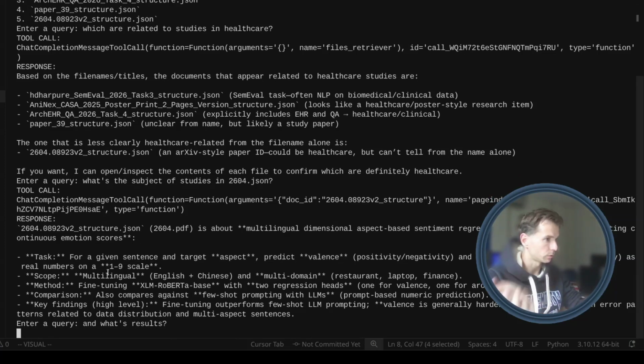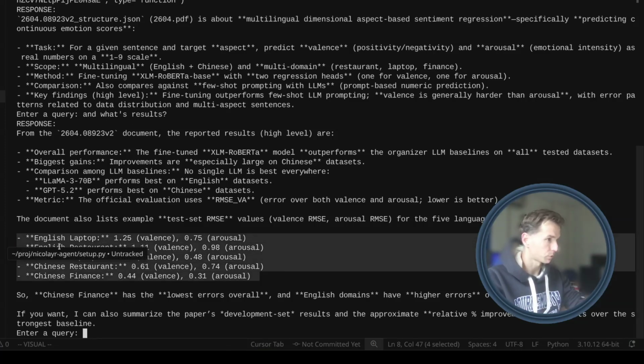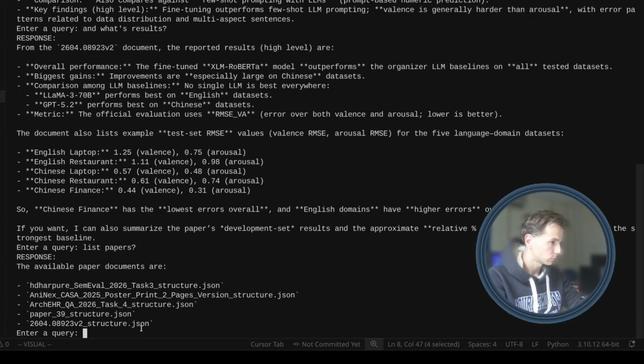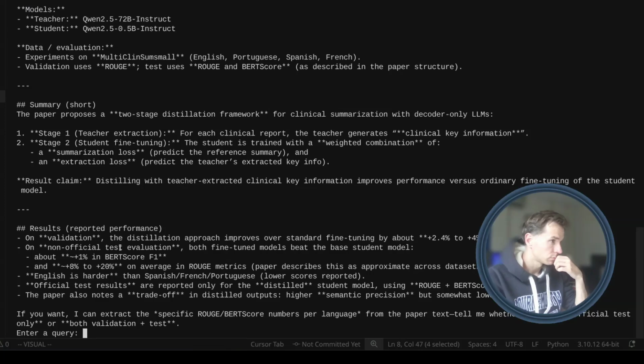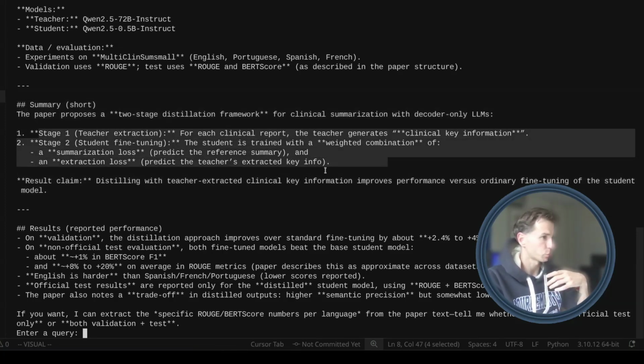In this particular example, you can see that we don't have to initiate the tool call again. It provides the extracted table from that paper, a list of papers. Again, this fetches from the whole previous structure. This is another example where we extract a summary of the paper, which again is pretty much aligned with the content itself. In that paper, we propose a 2-stage approach, and here's where it's summarized.